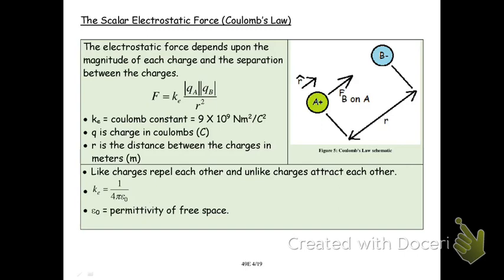So I'm envisaging two charges. You don't have to have a big charge and a little charge, but we need to define them, so we'll just have charge A and charge B. And in this case, charge A is positive and charge B is negative. So the force between them is attractive. So I'm showing here the force that B exerts on A. And just that language tends to be confusing. If you're getting the signs backwards, it might be because you're misinterpreting what the instructions are. This is the force that B exerts on A.